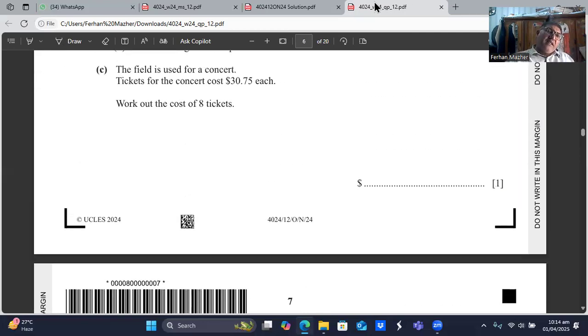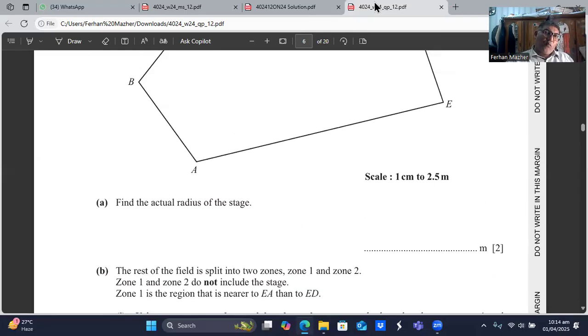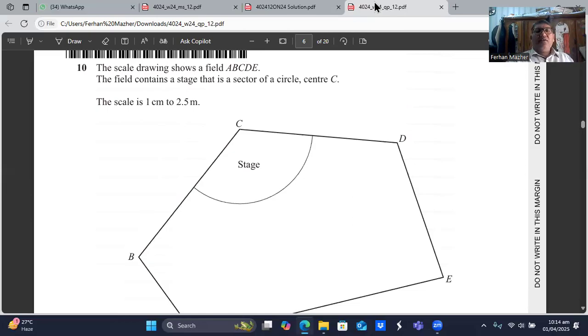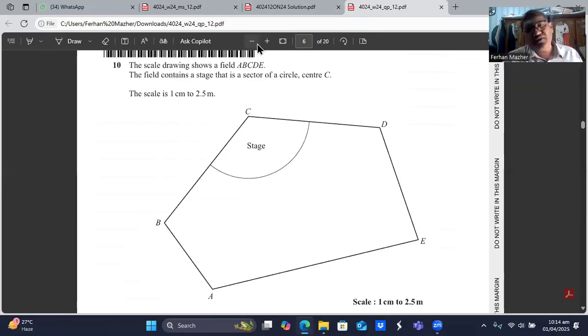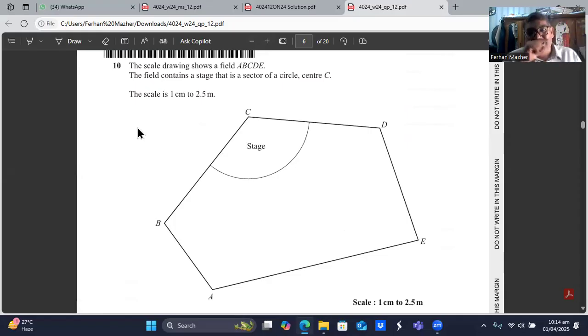In question number 10, that is about the locus, and you see the locus in 2025 papers, which are starting from 2025. The locus is not included in your syllabus, but the locus is in A level mathematics. So please prepare them. They will not come in your O level exam.